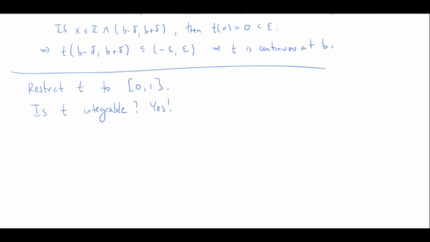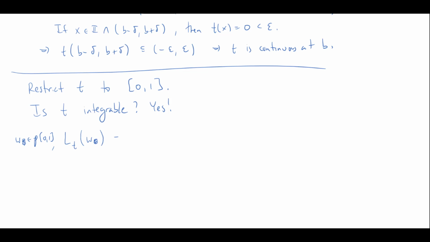Okay, so how are we going to prove that? Well, I want to use the integrability criterion, right? So we're going to take an epsilon, and we're going to show that I can find a difference between an upper and a lower sum that's less than epsilon. Actually, it's a little bit nicer than that. Before we jump too far into any of the deep stuff here, let's just make a little observation. What if I was trying to compute the lower sum of t on some partition? Okay, so W here is just some partition of [0, 1]. Who knows which one it is?